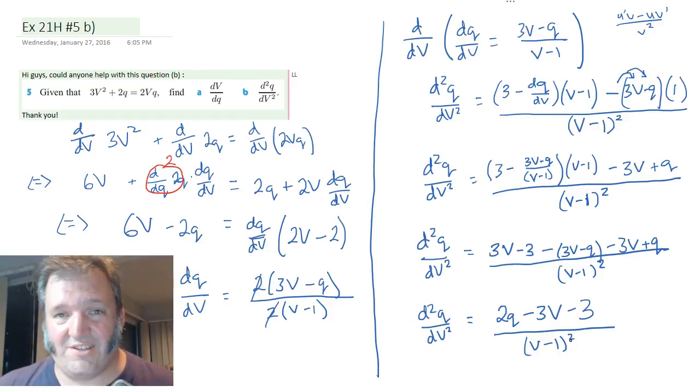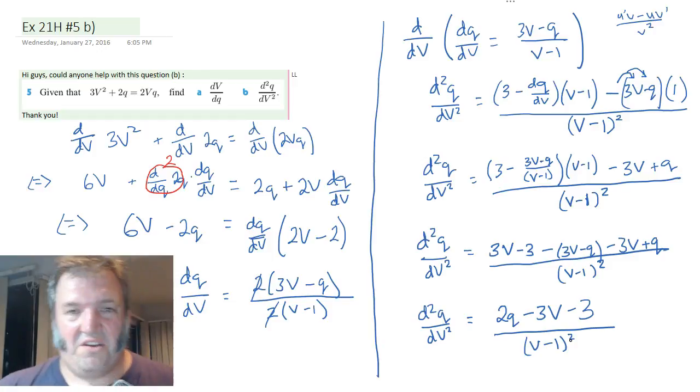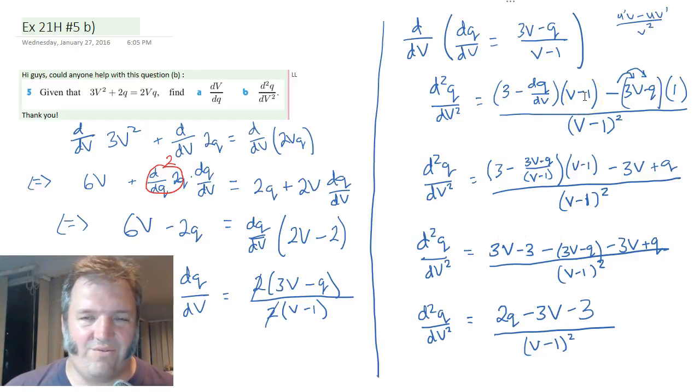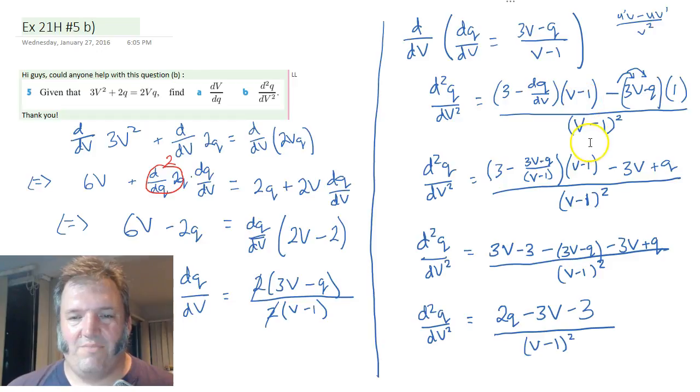Implicit differentiation, second derivatives. Second, third year university students might struggle to do that. Some of them, most of them. You guys are good enough to do it. It's a little bit complicated. A quotient rule with implicit is nasty, but you can see we get to the right answer. If you look up in the book, I think it says 1 minus v squared, but you should all know that 1 minus v all squared and v minus 1 all squared is going to give you the same answer.